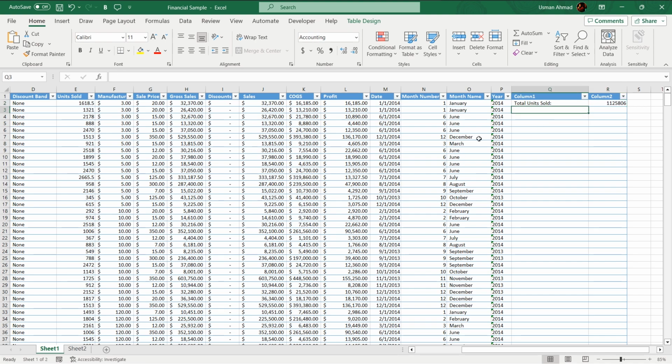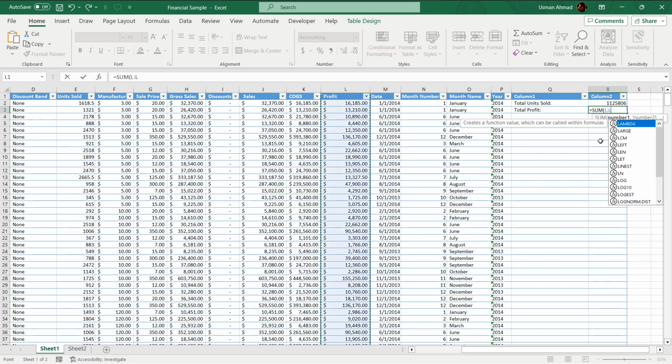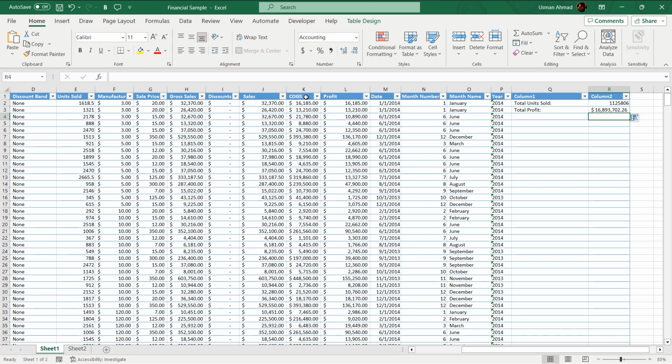Like I want to calculate my total profit, so I will write total profit. It is equal to sum, parenthesis start, select the profit column and close the bracket, like that.